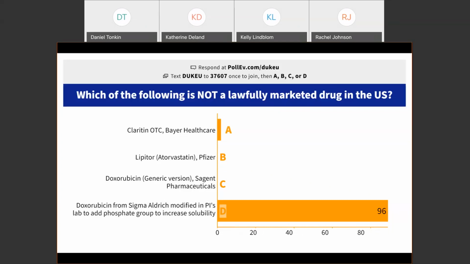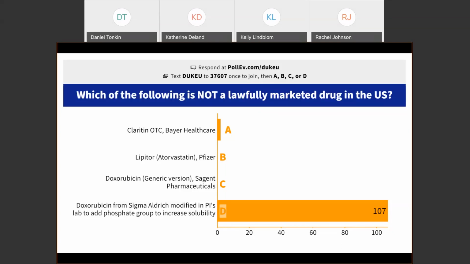Great, it looks like everyone's doing well on this question as well. The answer is D. We did talk about how drugs could be legally marketed through an over-the-counter monograph, so A, Claritin here, would fall into that category. Maybe it wasn't officially approved by FDA through an approval process, but it is legally marketed. For C, a generic version of a brand name drug would also be considered legally marketed after it undergoes the appropriate approval from the FDA.